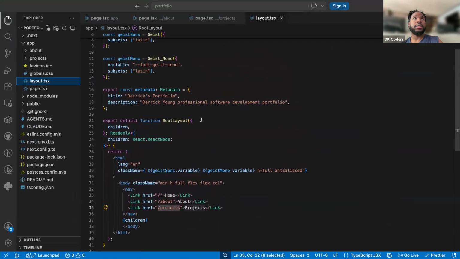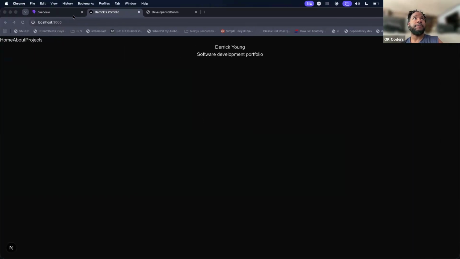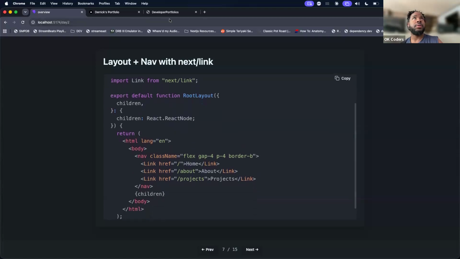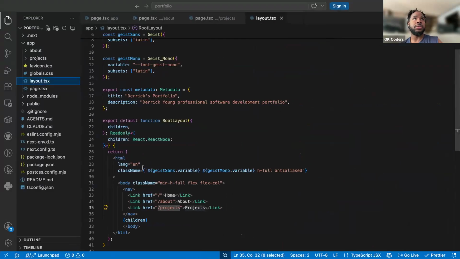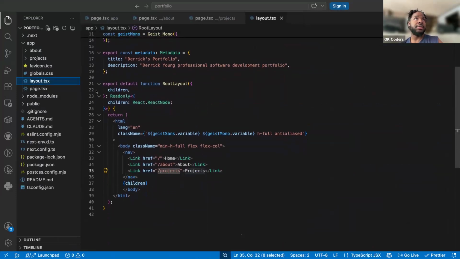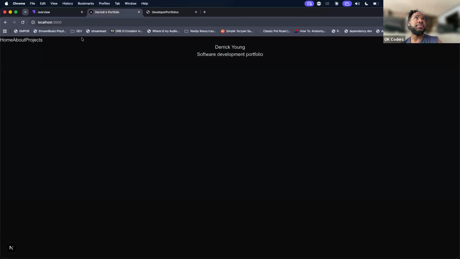Right. So now that we got that, you notice that as we changed the page, the nav menu didn't change, and then it rendered the children.